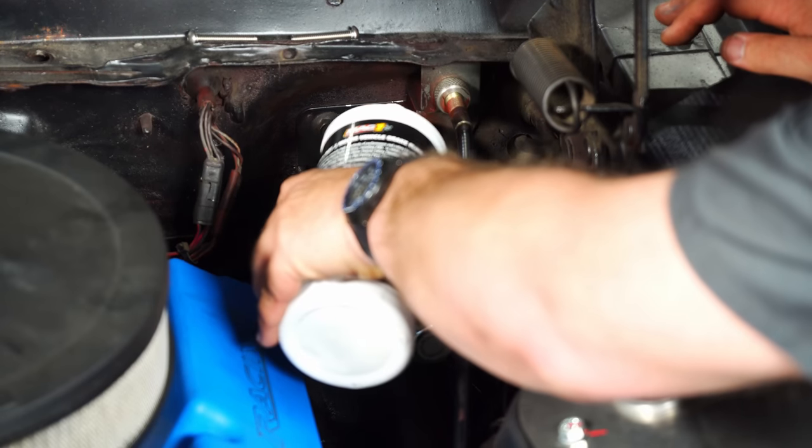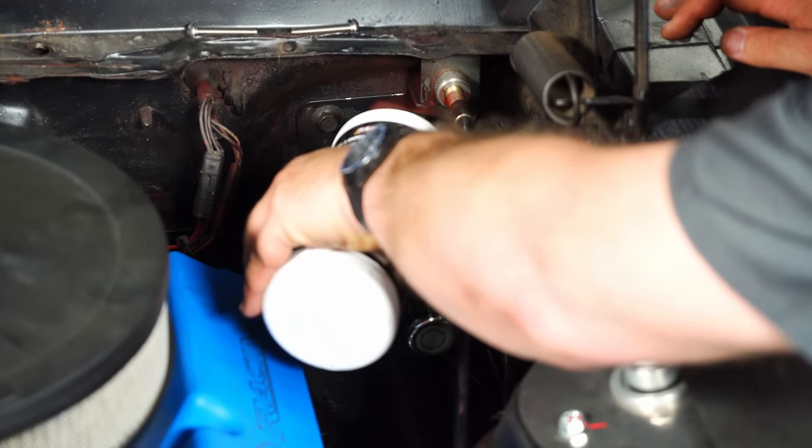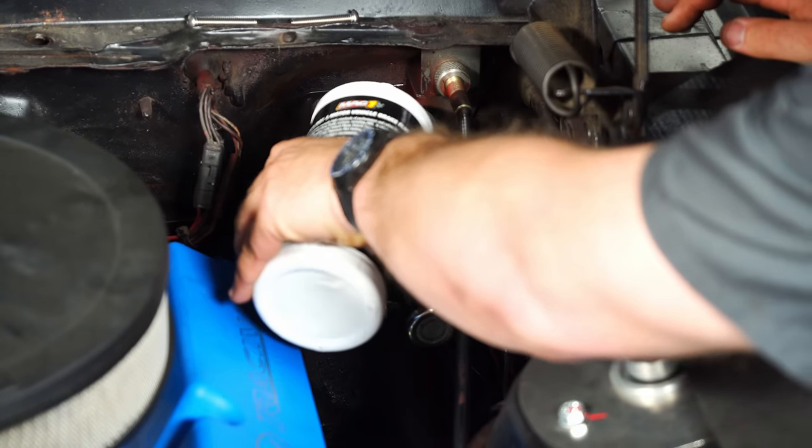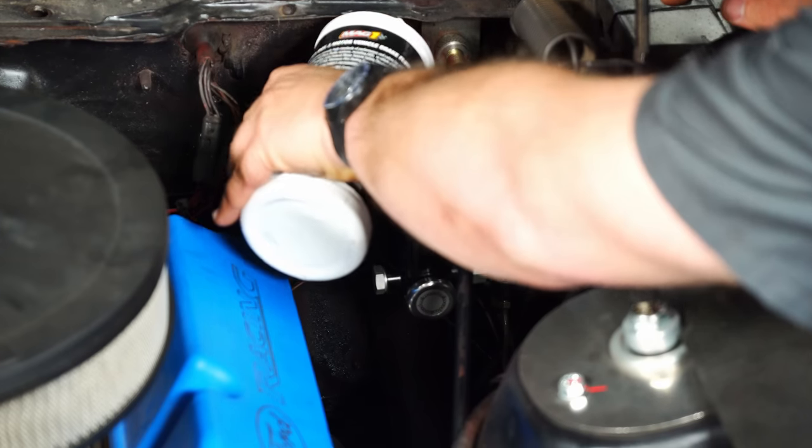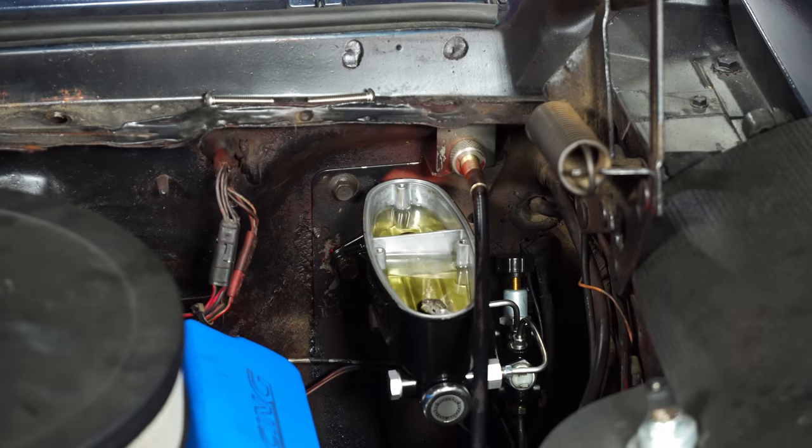Before we connect to the pedal and start bleeding the system, I'm gonna put a little more fluid in here. And make sure when you are bleeding the brakes, worst thing that can happen is for this to run dry, then you have to bench bleed it again. Okay, with everything done under the hood, I'm now gonna jump underneath the dash here, connect the push rod to our brake pedal, and then make some adjustments before we bleed our brakes.